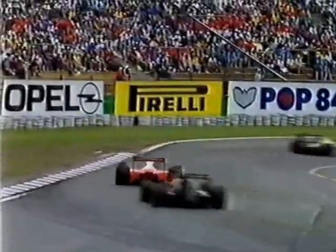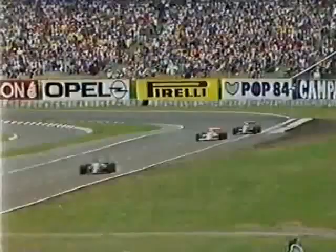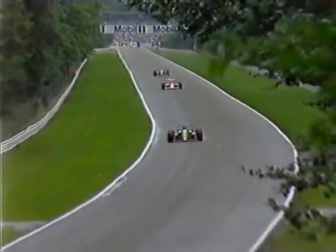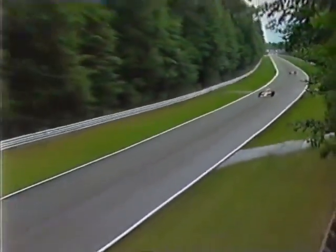And we know that Honda have got a V10, which is already being tested for the 3.5-litre change next year, when all Grand Prix cars will have to have 3.5-litre engines. Bernard Dudot, the Renault engine chief, is here in Germany. He has designed a V10 engine for Renault, which is going to power the Williams next year. And hopefully the racing is going to be a lot closer in 1989 than it has been thus far in 1988. And Senna has just got 3 laps to go now, including the one he is on, to make his 5th Grand Prix victory of 1988.